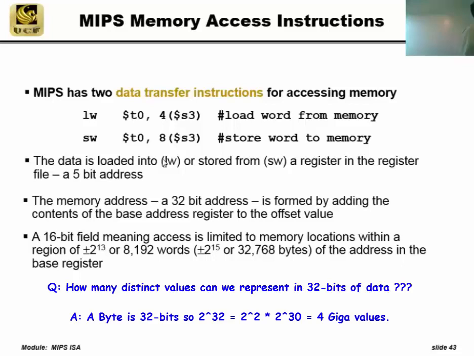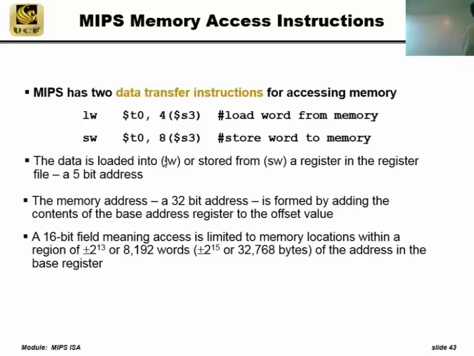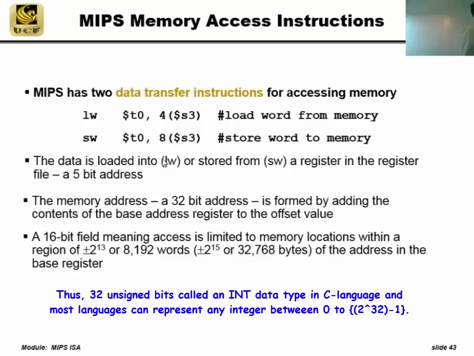Thank you. Is it about 4 billion? It is exactly 4 gig when the gig is 1024 times 1024 times 1024, because it's 2 to the 30 times 2 to the 2, which is 2 to the 32, and that's 4 gig. Because 2 to the 30 is a gig, 2 to 2 is 4. So if it's an unsigned integer, you can represent between 0 and 2 to the 32 minus 1. That's a pretty decent number. We call it an int. If you want a larger representation, you use long int, and they're going to give you 64 bits. But on most machines, an int is 32 bits. That's great because MIPS is a 32-bit machine.